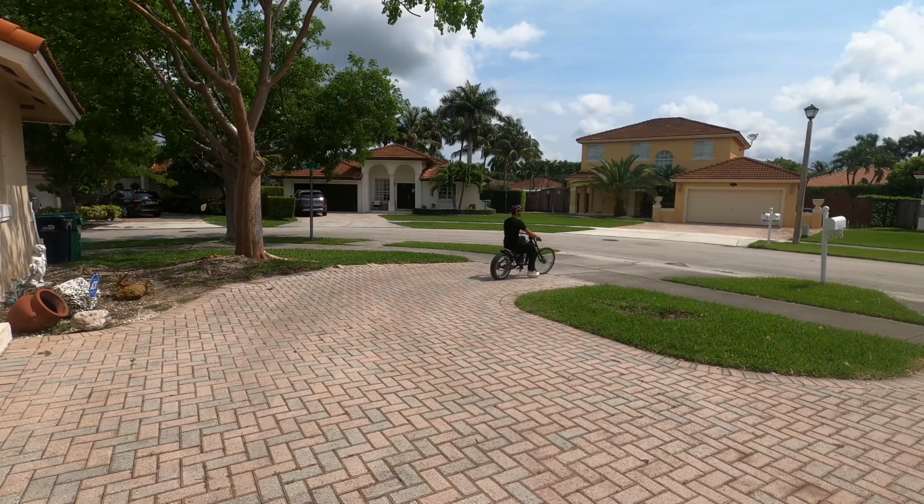Right, so now I just did a quick little run on it. As you just saw, it starts perfectly fine, starts literally immediately with the choke on. Just take the choke off, let it warm up, and it's perfect. So thank God I fixed that earlier. I'm just going to tweak the brakes a little bit. The brakes are a little finicky, but after that it's pretty much set. After that we'll load up the second chassis and the extra parts, and we'll be on our way to deliver it to this guy.